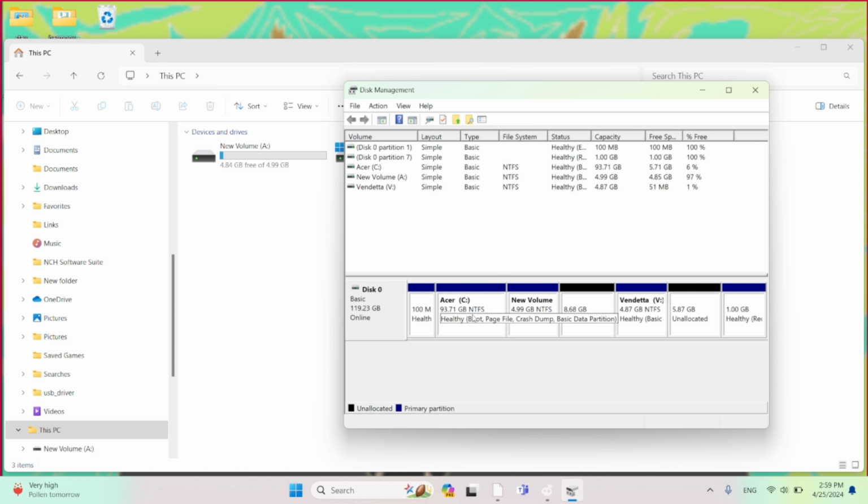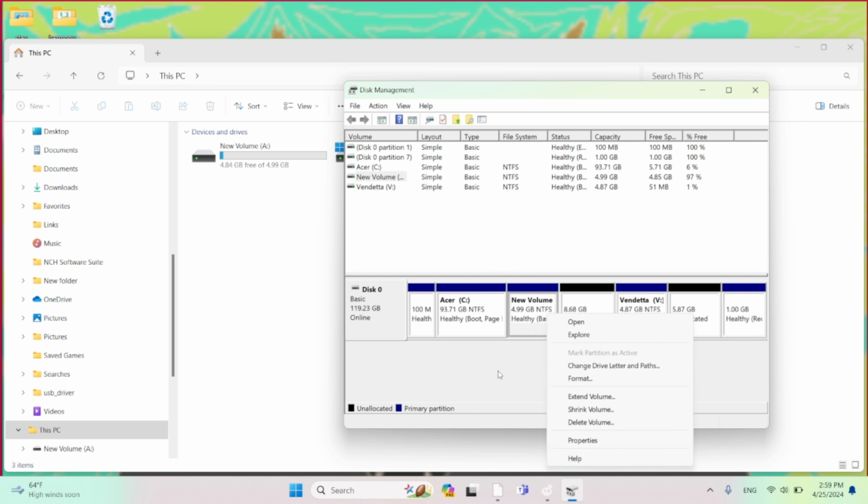Okay, and for some reason this one doesn't let me extend it, where all the other ones give me the option to extend it.